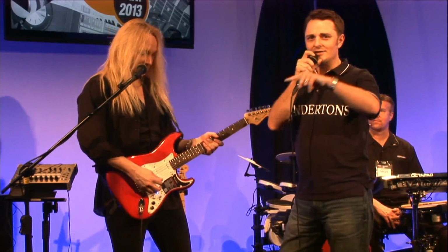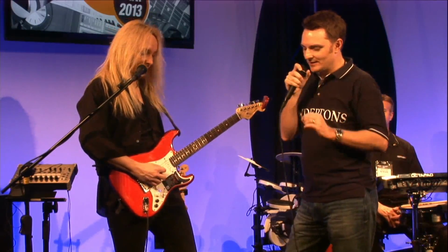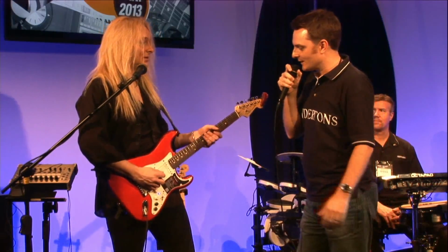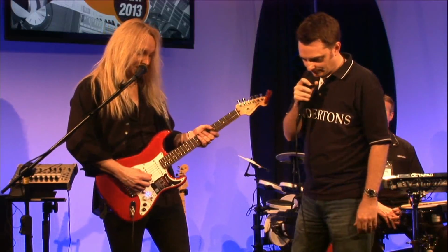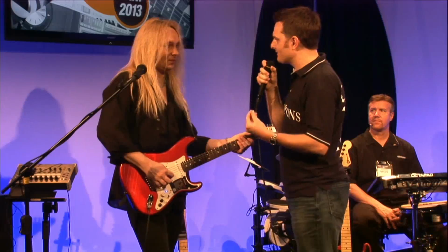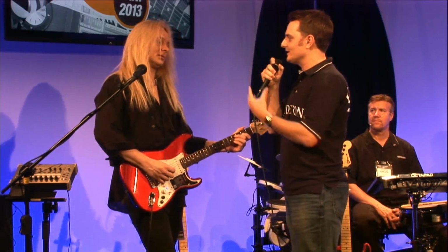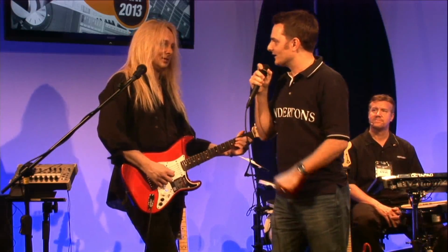So the cool thing about it just being EQ based is that, again, no tracking, no latency problems. None whatsoever. As fast as you can play, that's the sound that's going to come out. Absolutely. It's polyphonic, isn't it, as well? So it's responding to each string differently. Yes, sir. And giving you essentially just synthy type guitar sounds.